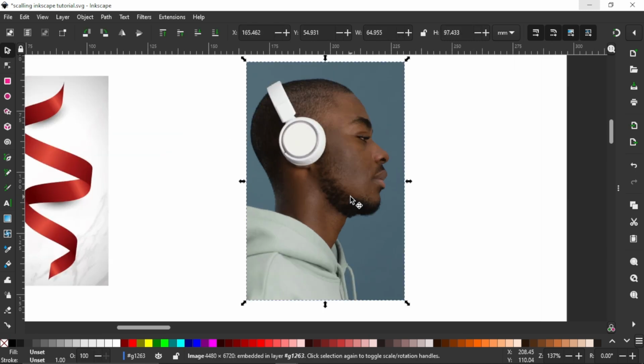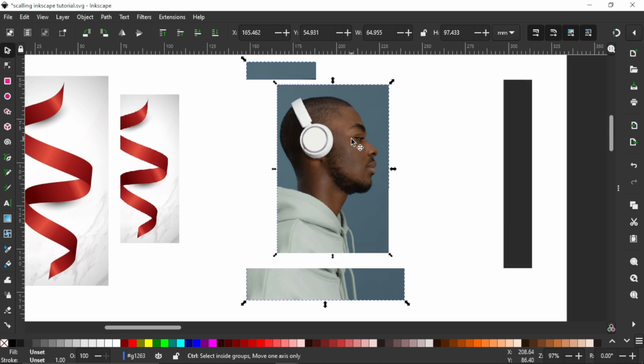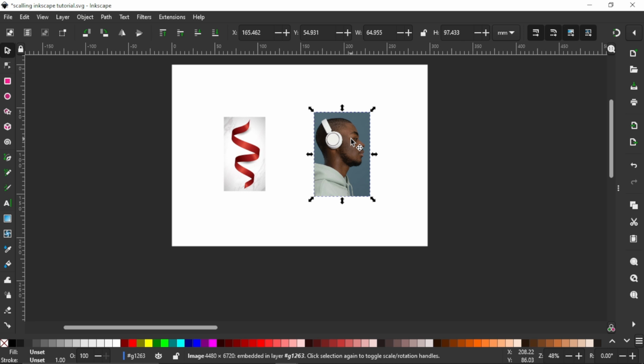It struggles because the Trace Bitmap tool is built on an algorithm and there are many factors to consider when using the tool, so it struggles to convert more complex images with a lot of details into a vector. So today we'll be playing around with the settings of the Trace Bitmap and finding out what you can do using the tool. So let's get down to it.